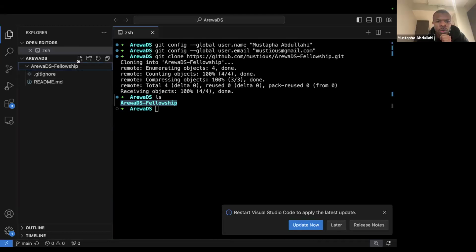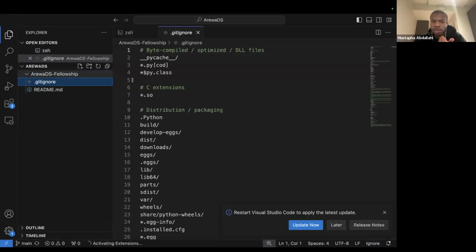So after cloning the repository, you remember we ticked git ignore and readme, so it created these files for us. After we cloned it, it's on our local machine, so you can click on it and see a few things. It has created a new file.